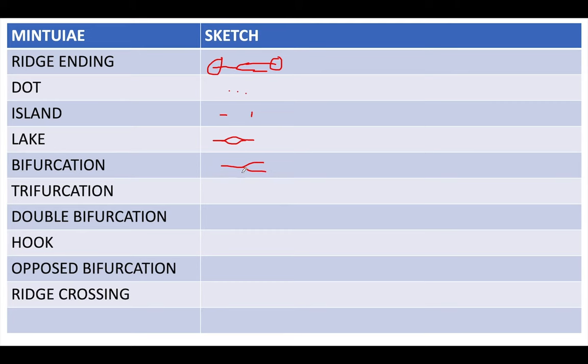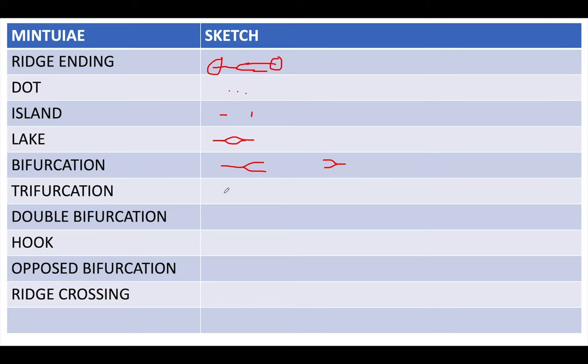This here, we would call this a bifurcation because this ridge starts as 1 and it ends up as 2. So here we have a bifurcation. And again, direction doesn't matter. This way, we also consider a bifurcation. We really talk about it as it diverges, not as it converges. So bifurcation. Direction doesn't matter.